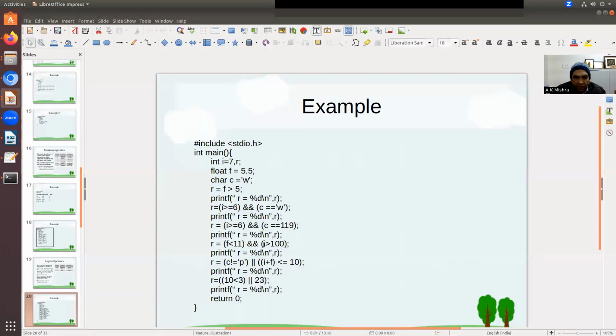We'll see that this relational combination with the logical will be really helpful in our control structures or control statements. In a control statement, generally we make a decision. If the evaluation of this particular expression leads to a true value, we'll do some task. If this expression leads to a false value, we'll do some other task.